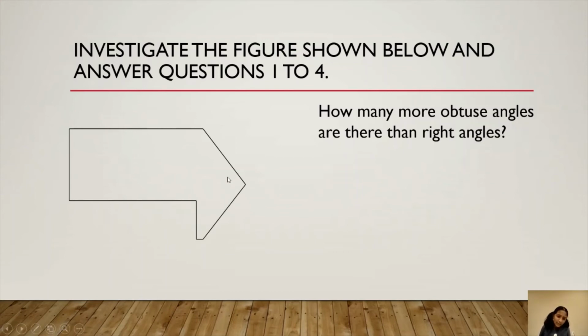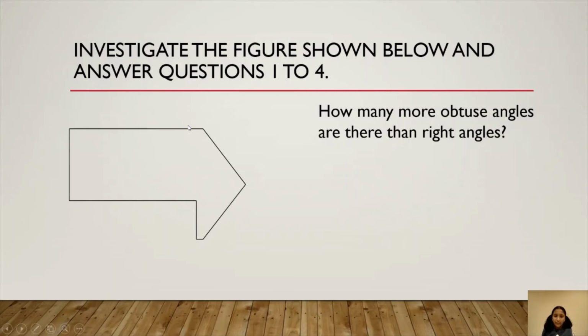And now we have this angle right over here, where this line segment and this line segment connect. And as you can see, you can probably notice that it is a bit more than a right angle because it looks a bit bigger. Sometimes you could just infer by looking at the angle. So that's what I'm doing over here. I'm just predicting about this. It looks definitely more than a right angle. So that is 3 obtuse angles so far.